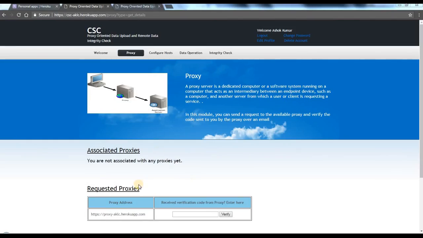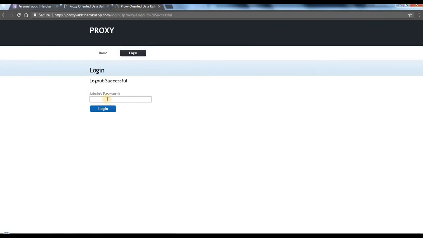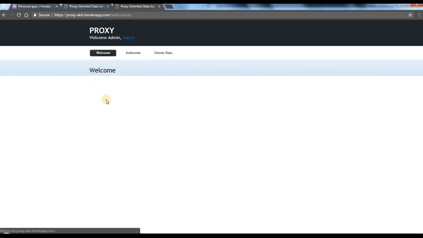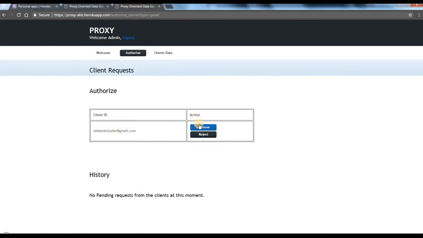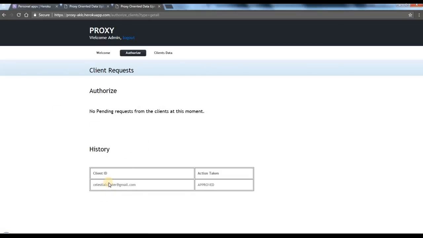You can see the request has been sent to the proxy now. If I log into the proxy application using the admin password, which is admin, and click on authorize, and there click on approve, I should get an email at celestialcluster@gmail.com.